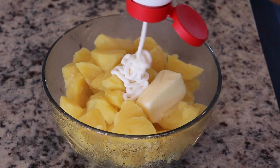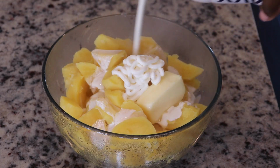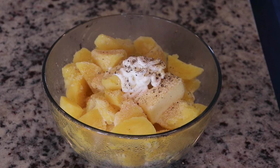Once the potatoes are fork tender, I've drained it and I've added butter. I'm adding sour cream, a little bit of heavy cream, and I'm going to season this with salt, garlic powder, and black pepper. And I'm going to whip this using my mixer.